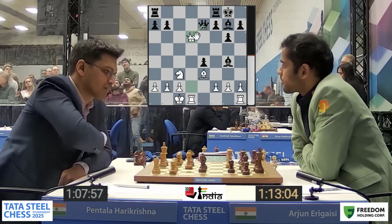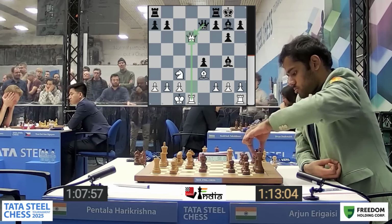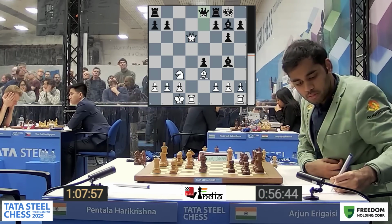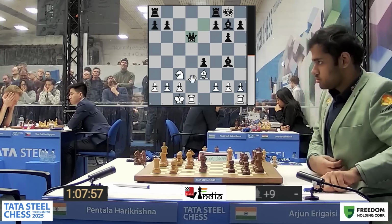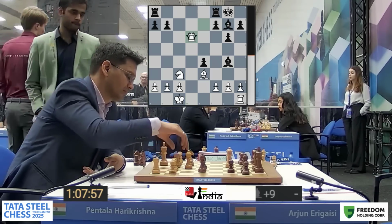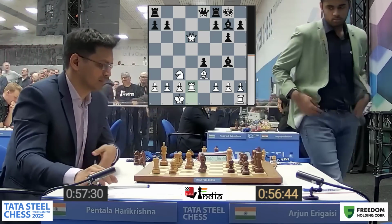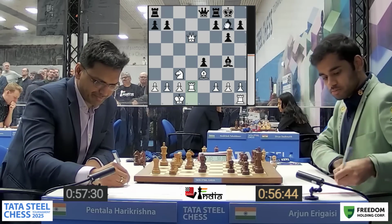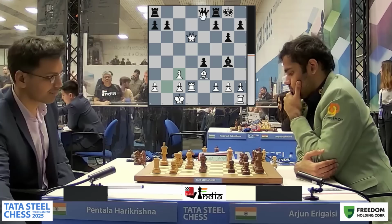So if you take the queen, I'll save my rook here. And instead of taking, he goes back queen e8. This shows Arjun's ambition. Taking here shouldn't be worse at all for black. You can even take here. It's a draw. But queen e8 and now rook d2 played here by Hari. Arjun can take bishop c3, bc3, play queen a4.